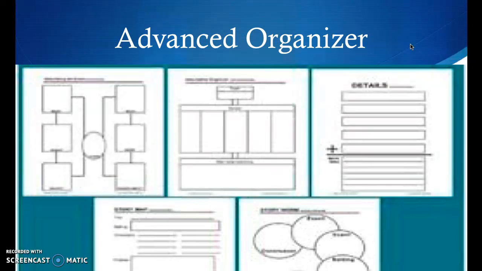So my first example of non-linguistic representation is an advanced organizer. This one is very commonly used, especially in reading and science. What it is, it gives you the broad topic. In this one, it has the main broad topic, and it's subbed into smaller points that also connect. When you think about something like the life cycle, you would have the general thing right here, life cycle, and then you would process it into each stage of it, even though they still continuously connect. So that would be an advanced organizer. You would fill that out with them, and this would be a good one where if you did part of it with them, they could finish the steps later on by themselves.